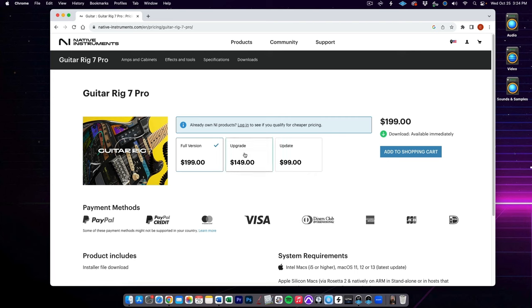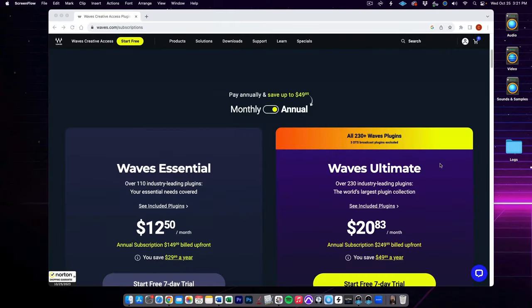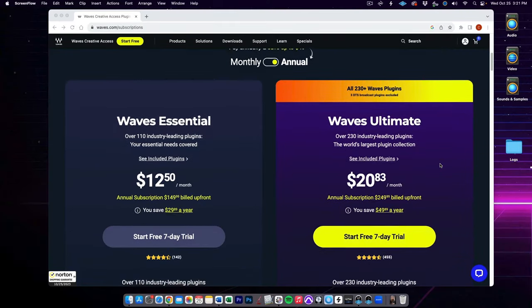During this process is where I ran into my first unexpected roadblock: the dreaded paid upgrade. I totally understand that upgrading a plugin to work on a completely new chip design is a lengthy and complicated process, and it is worth charging money for. But for whatever reason, I just didn't factor the cost of upgrading plugins into my budget for this computer upgrade. At the end of the day, I only had to spend about an additional $500 to upgrade everything, but that was more than I had planned for. And of course, it inevitably came with some new yearly subscriptions.